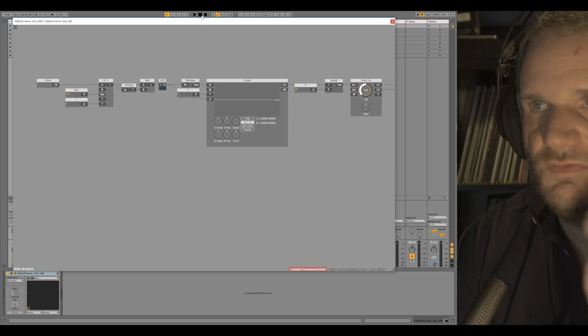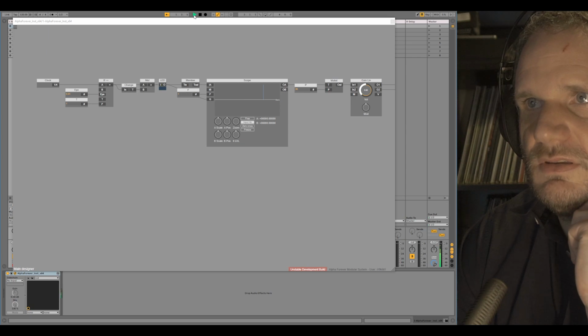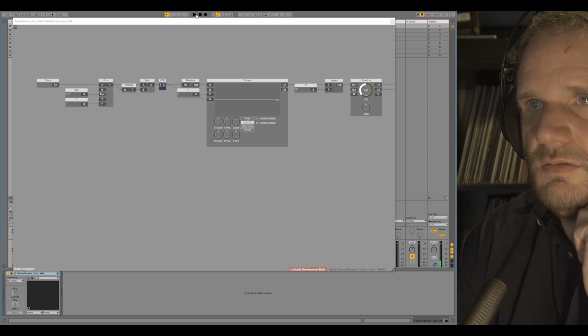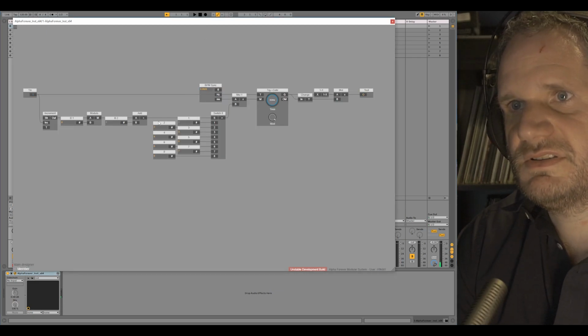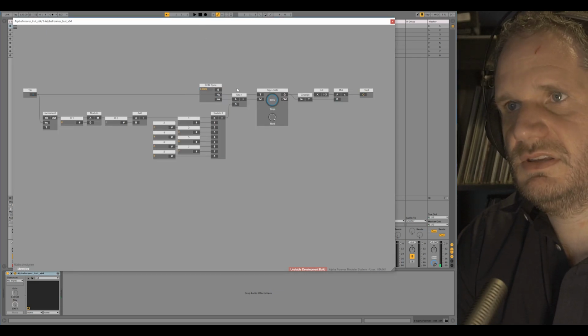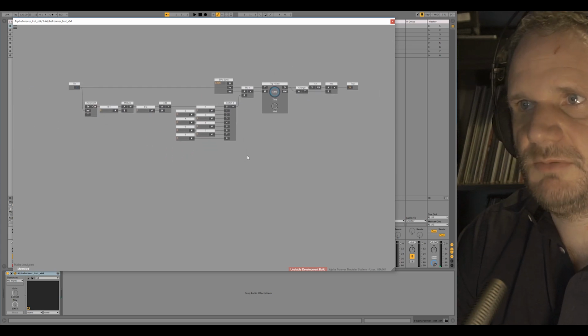So whenever I hit play, the position of the trigger changes. So we are cycling through these delay times, and that's why we get a different trigger every time.